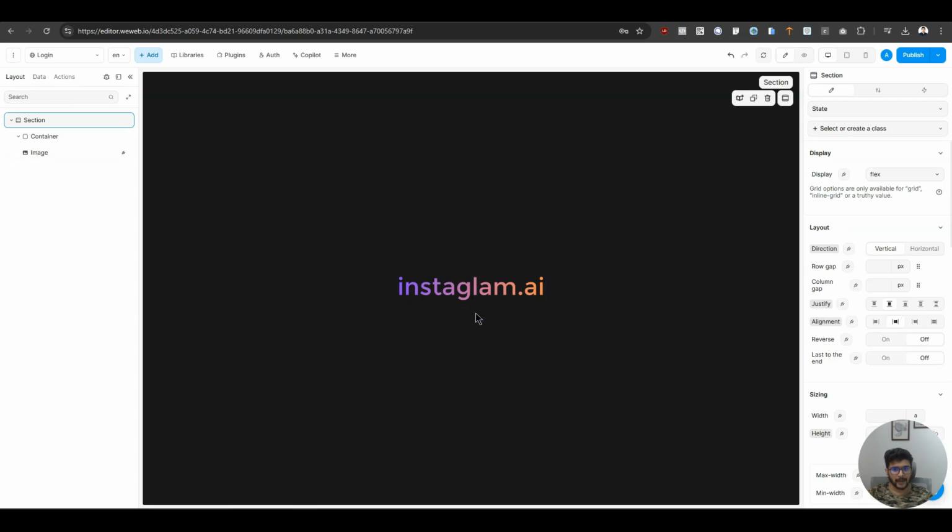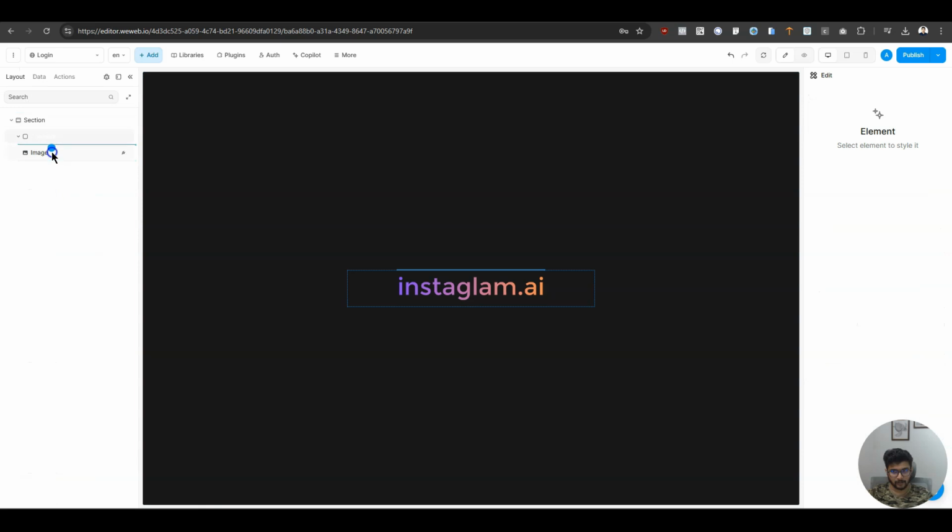Now we are going to add a box below this where people can log in. So we are going to add another container inside container. So you can keep adding containers inside containers.